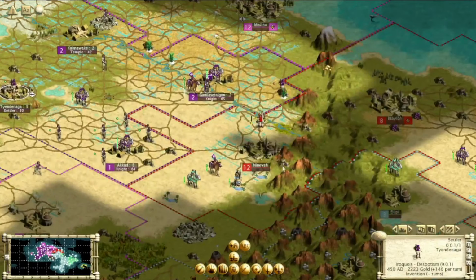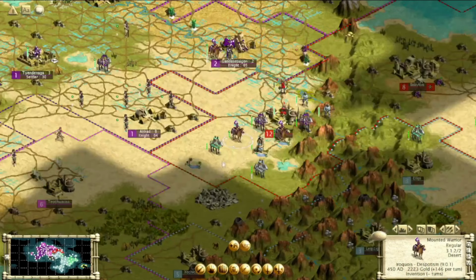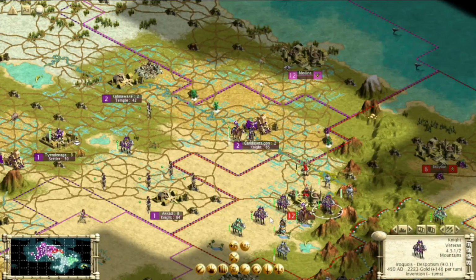Okay, so I should try to do some protection here. You're going to see me body blocking the cities. It'll give me a better idea of how many units are being sent, and there's a pretty big stack, right? Oh, mostly Enkidus. Weird.